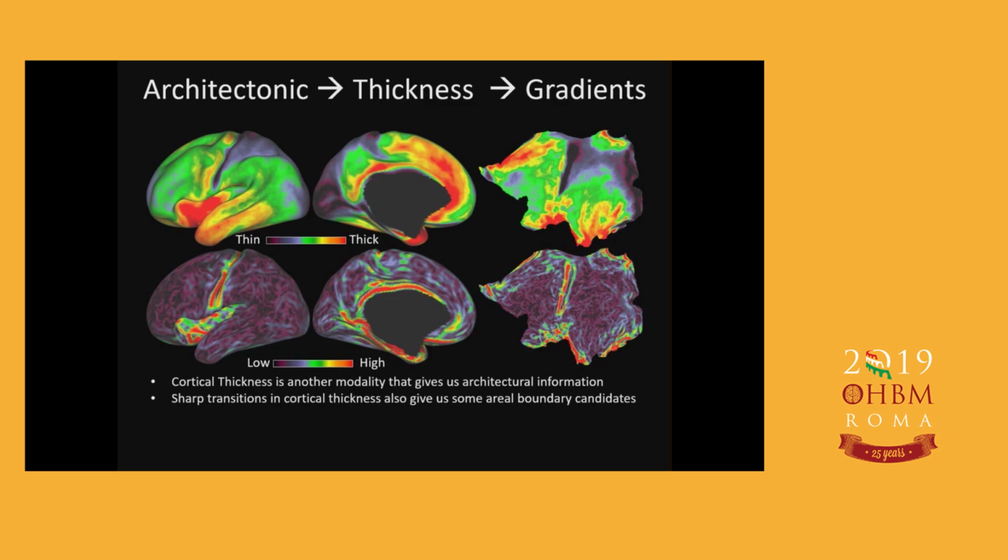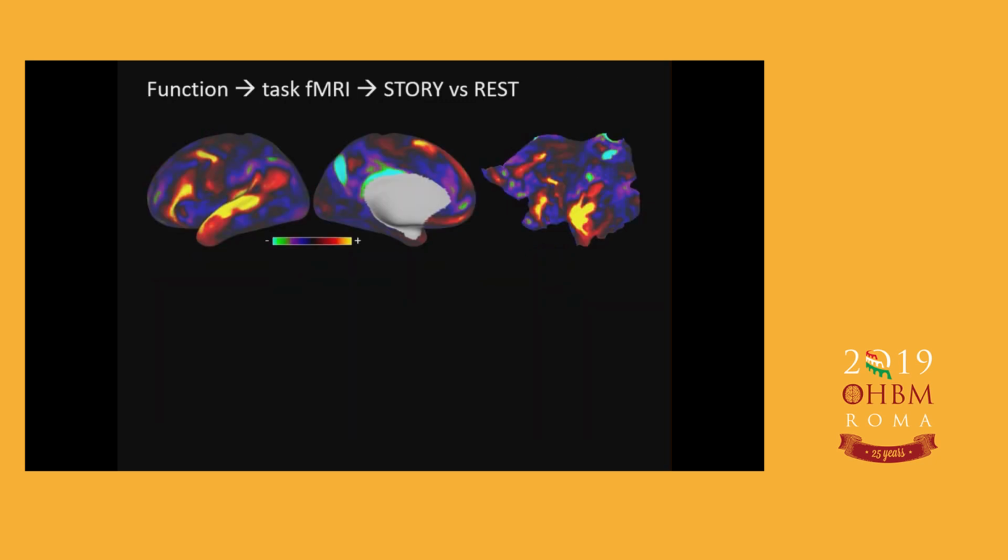I asked Saad if he's taken a look at his boundary in relation to this, and I'll be very interested to find out if it shows the same thing. I also want to draw your attention to the fact that we're focused here on the cortical thickness effects of an area. So gyri are thicker than sulci, and so we've sort of tried to correct for that by regressing out folding. We can do the same thing with task fMRI that we're doing with architecture.